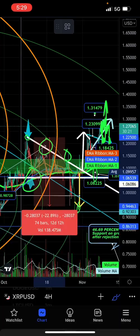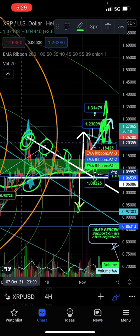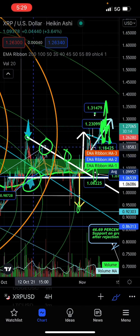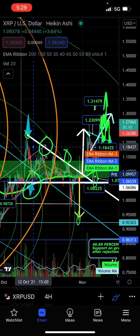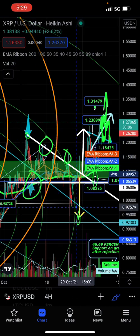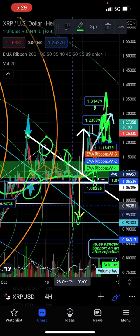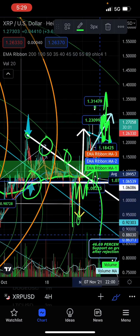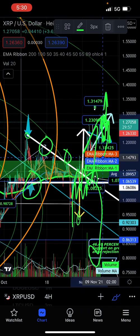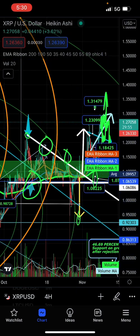It only needed 16% more to make the target, but we called it when the price was at 1.13 and rising, that it would get rejected at 1.25, I think that was, and nobody else called it. And then we had that descending triangle in there and the targeted move, and we hit it beautifully. And then we told you that when you meet this move, you're going to come back and backtest. And then they like to hook down, but sometimes they break back in and then shoot up, right? And that's what this one did. And we've been 69 steps ahead of that.